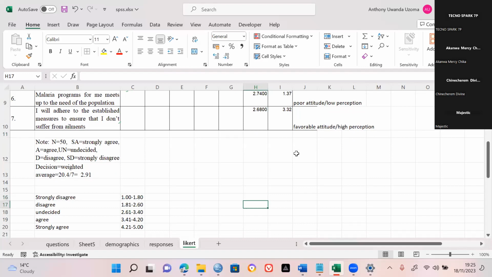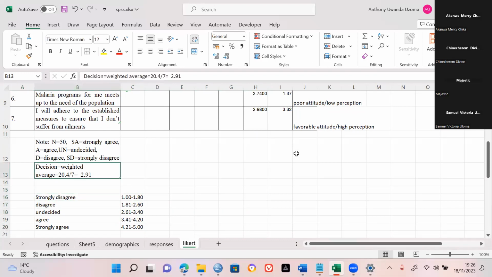So there are 2 ways. Some people argue that you can use, I think I've seen some authors, they categorize it. Okay, so they divide a scale of 5 into equal scales, just like I've done it like this. So anything between 1 to 1.8 is strongly disagree. Anything between 1.81 to 2.6 is disagree, and just like that. Okay, until 5. So I've seen this type in research, but there's one I want to show you that I think is also okay.